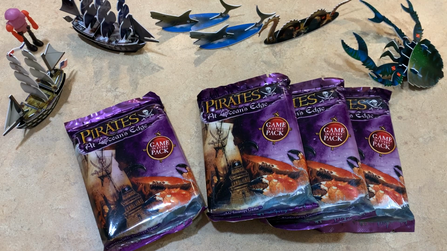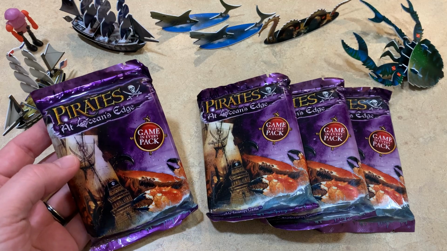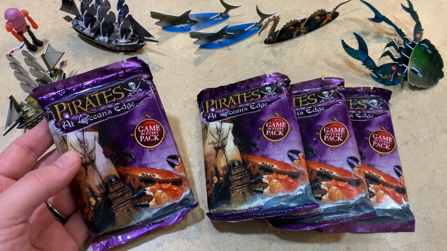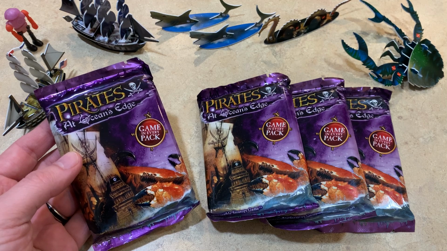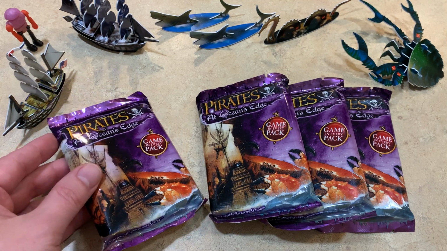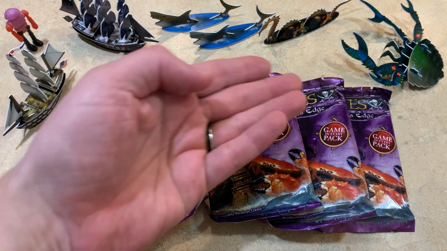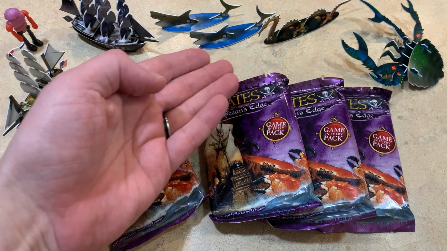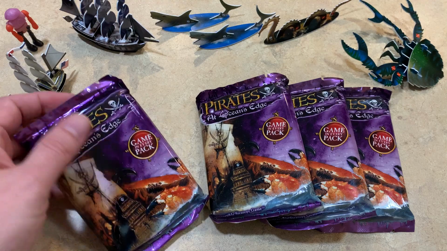Ahoy! We're back for video number 5 in this series, opening packs of Pirates at Ocean's Edge, a dead CCG, or to be more specific, CSG, Constructible Strategy Game, that ran from 2004 to 2009. As you can see in the previous 4 videos, I've amassed quite the flotilla of sea creatures up here. So let's open 4 more packs and see what happens.